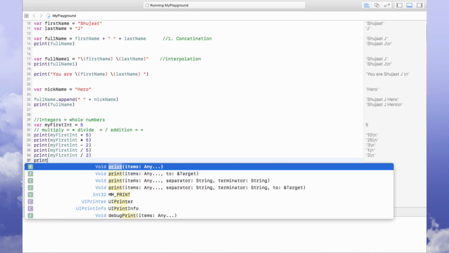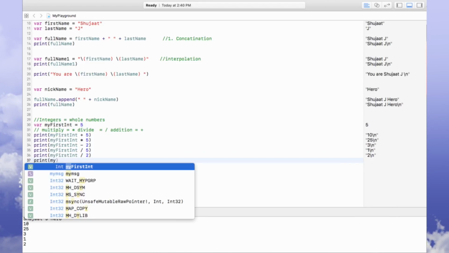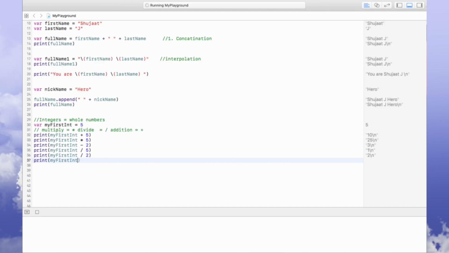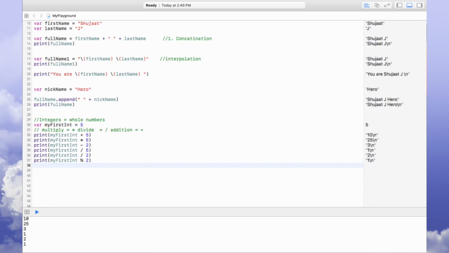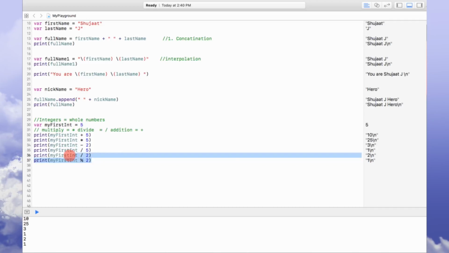And the same thing, if you were to get the remainder out of this, what you would have to do is %2. So when you divide 5 by 2, the remainder is 1. All this information is very handy at times.